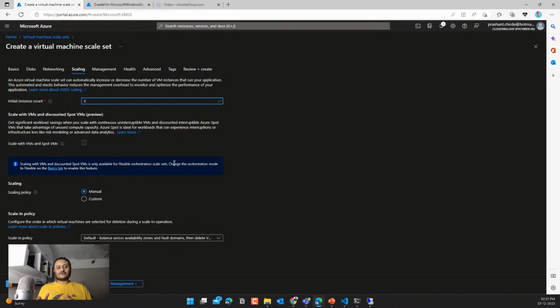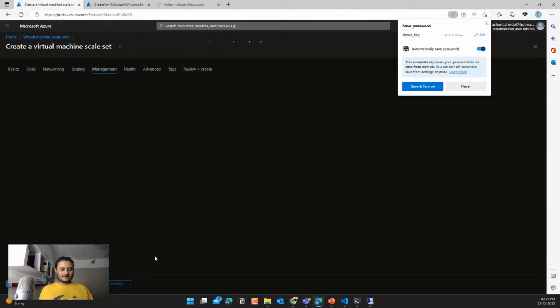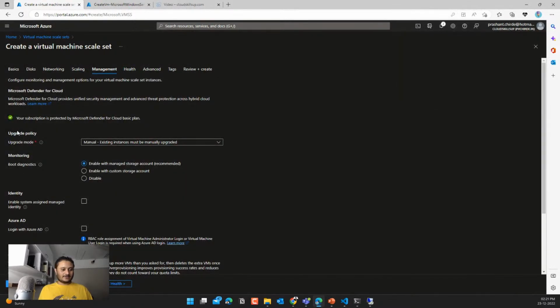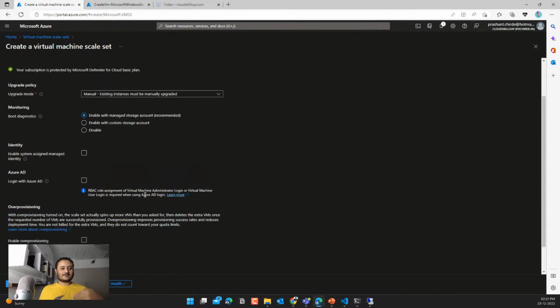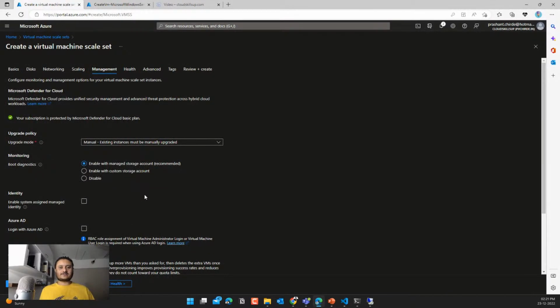So I can define three here. Okay, basic requirement. This is my desired state for my virtual machine scale set. I can update, auto update as per my requirement, maybe manual update according to my requirement. But when it comes to the desired state, at least 3 VMs should always be running to serve my application. Okay, scaling policy, currently we can keep it manual, we can change it at any time. When it comes to management, you can define the upgrade mode and everything for your application, but that's an advanced topic that we can discuss sometime later.